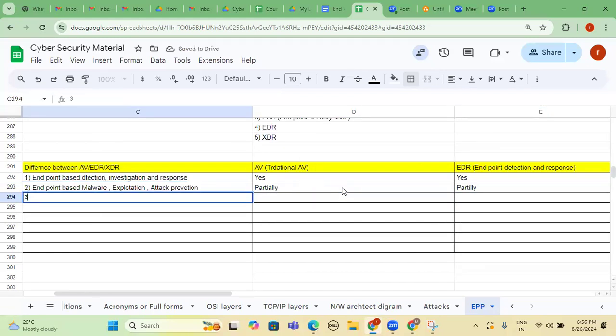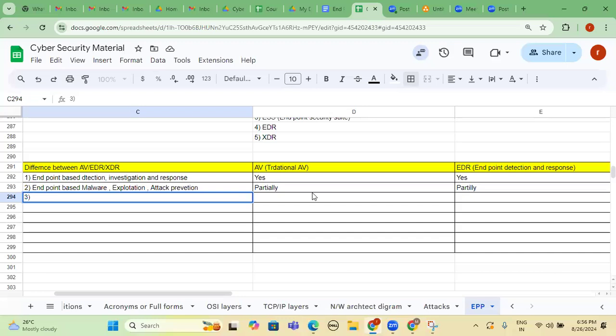So third one, network based. It's the main difference basically. Even the second point we can keep for all, but the third one is very, very important. Network based detection, for example, lateral movement. What is meant by lateral movement or by worm? If one system is getting compromised through networking protocols, other systems also will get compromised. So we can call it a worm or a lateral movement as well. Like TCP or UDP or ICMP or maybe ping or ARP or SNMP, these are all ways it will do detection and go to other systems as well.